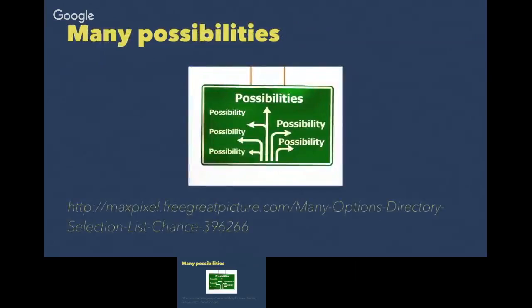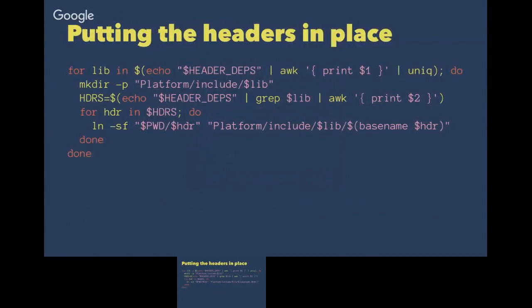There are a lot of different ways that you can handle this, and I think Jerry is going to talk about some of the better ways to do it. But at first, the easiest, most trivial way is to just put the headers in the right spot. So we have some more nasty, disgusting shell script stuff where the header depths variable is computed from a Bazel query. So that part's great. Then we awk and stuff, and we make a directory under this platform include, and then we can go over all the headers and move them into the right place.